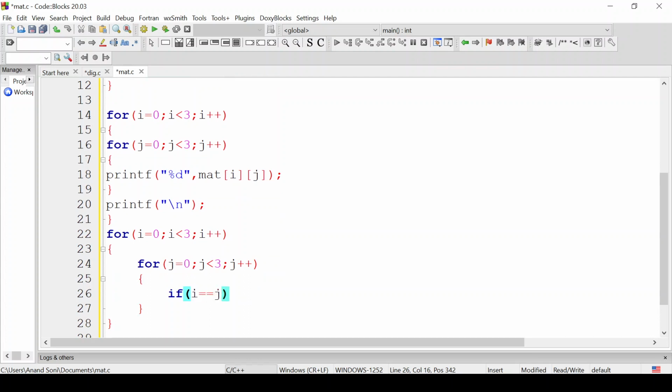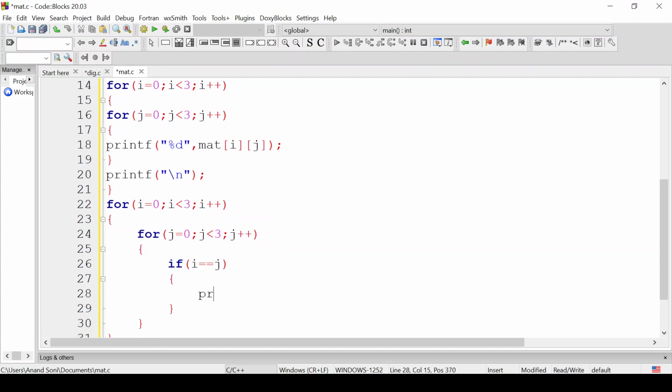We don't have to write here mat of i equals mat of j, because in that case it will be checking elements, the element at position 0, 0. We don't want to check the element, we want to check the position. If the row number matches the column number, then we have to print the element at that position.